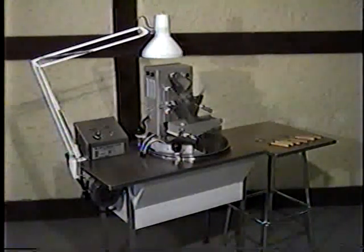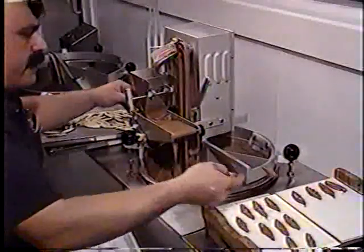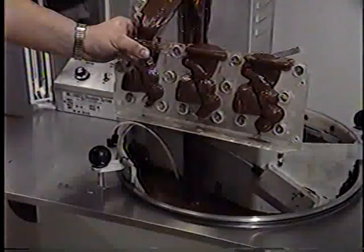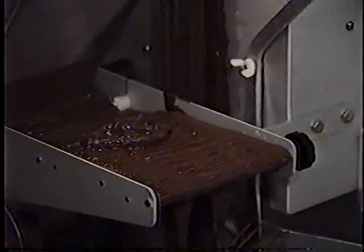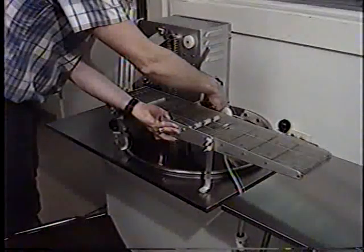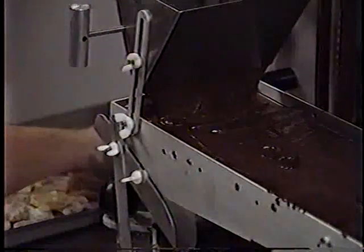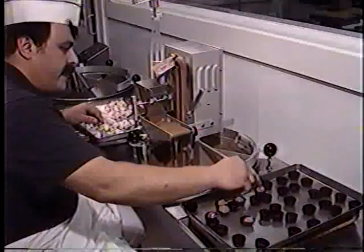And for those who want a complete chocolate processing system in one compact unit, there are Hilliard's hand coaters. These units combine all functions together: melting, tempering, coating, and mold filling. There are two sizes — the smaller hand coater with a 3-inch coating belt, which can handle 80 pounds of chocolate per day, and the jumbo hand coater with a 6-inch coating belt, which provides three times the tempering capacity, up to 240 pounds per day. The jumbo hand coater is also available with an extended coating belt and shaker, which allows greater control of the coating thickness. Even inexperienced operators can produce beautiful chocolate confections on these machines with a minimum of training, and Hilliard's hand coaters were designed so that the operator can work comfortably, even while seated.